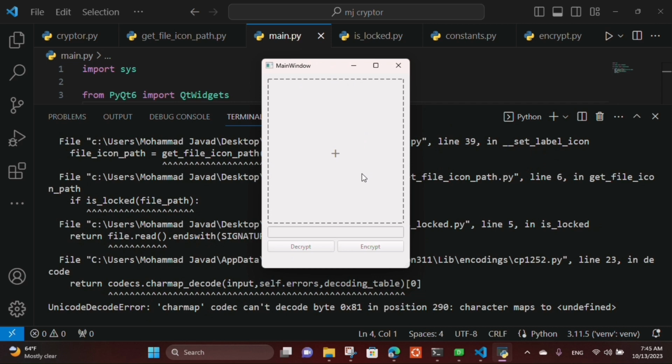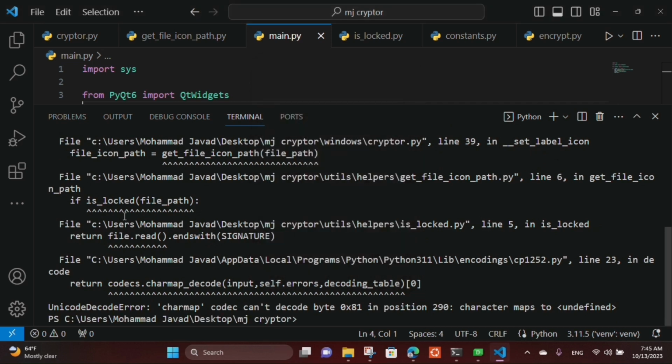Oops, got error. What's the problem here?